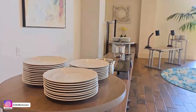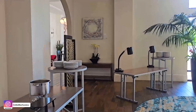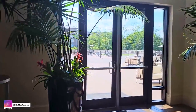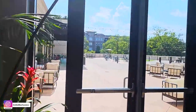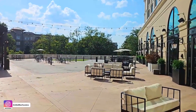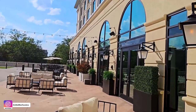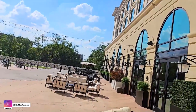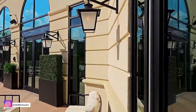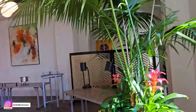The breakfast station every morning, so it looks like hot breakfast will be served every morning. And then when you walk all the way here, you're gonna see the outdoors. This is so nice. I guess you can have dinner here. It's very, very nice. It's real nice out here. You see that? So once again, this is the Hamilton Hotel, 5-star hotel, and we have a review for you. And this is where you're gonna have breakfast every morning.